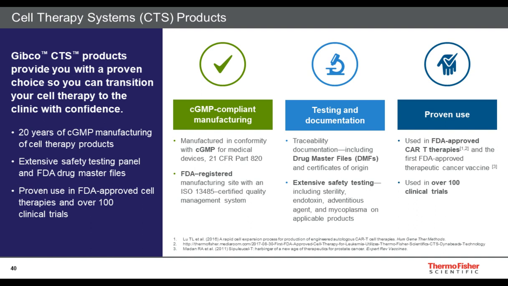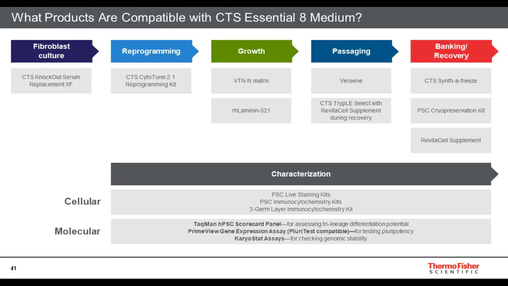In addition to that, our CTS products have been used in a number of commercial products out on the market. So they're used in FDA-approved CAR T-cell therapies, and they've also been used in the first FDA-approved therapeutic cancer vaccine. Additionally, our products are used in over 100 clinical trials, so that gives you that reassurance and confidence that when you're using one of our cell therapy systems, CTS branded products, you're working with something that's safe and that you can rely on when you're going to work with patients and go to the clinic. We have some references on this page too of some of those things that I've been talking about as far as the FDA-approved CAR T-cell therapies with some press releases about that.